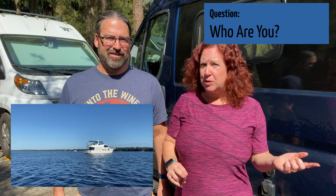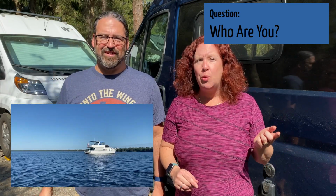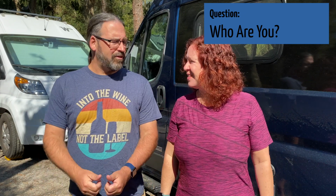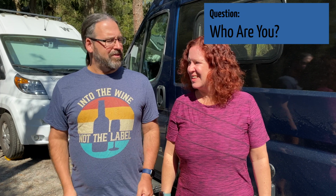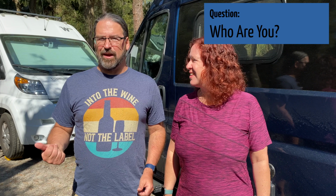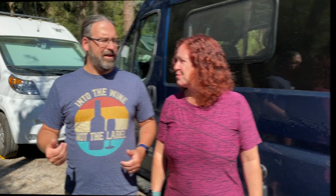So we currently have 3 nomadic vessels. We have a boat that we use for cruising the East Coast. We have a vintage bus that we keep out in Arizona. And we went with the Travato to be kind of the shuttlecraft between the two and for doing side trips and be our daily driver. Like this trip up to South Carolina for the state park. And wow, we have quite a fleet now, don't we? But we do have a fleet. But it works. Yes. It works for us. And it's given us a lot of experience with different types of RVs and now van life.